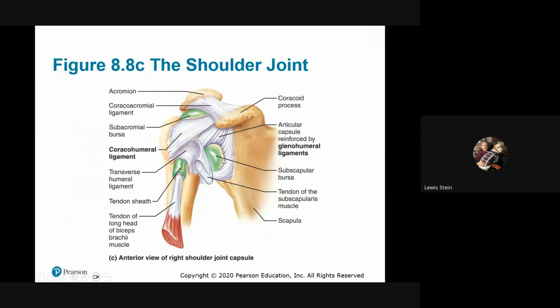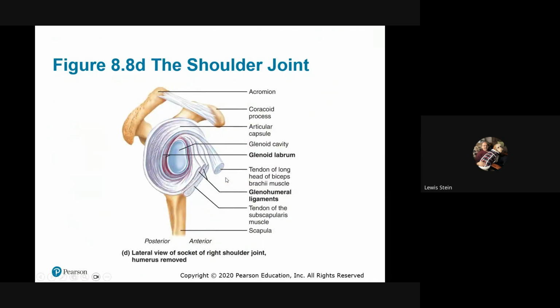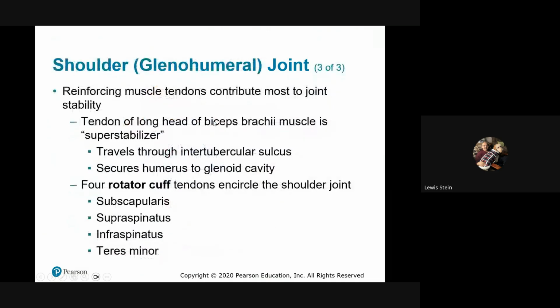So you can see all of the structures. There's a bursal sac here. You have the subacromial, which is very famous and commonly inflamed, the subscapular, and here you have the tendon sheath. There's a lot of soft tissue structures in and around it. It's very unusual. So they're giving you an idea. The labrum, here's the cavity itself. The labrum just widens that circumference, and then you have the capsule, again much more substantial here posteriorly, and the bone helps you superiorly. So that's what they talk about this being a superstabilizer, through that intertubercular sulcus.